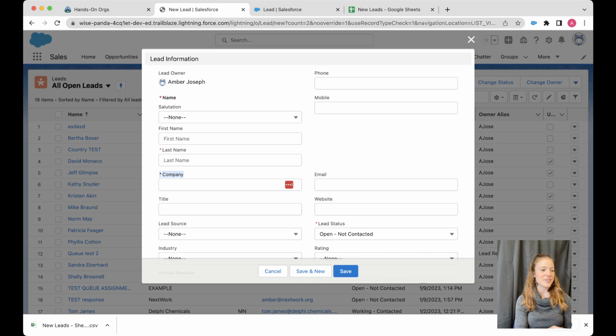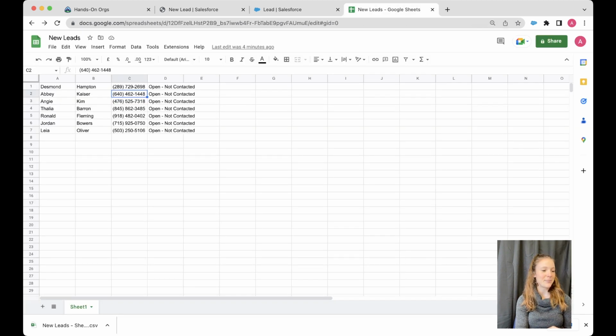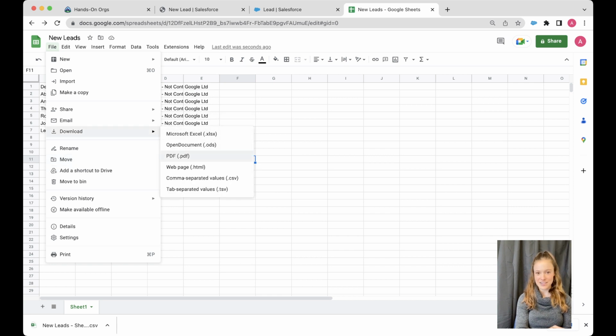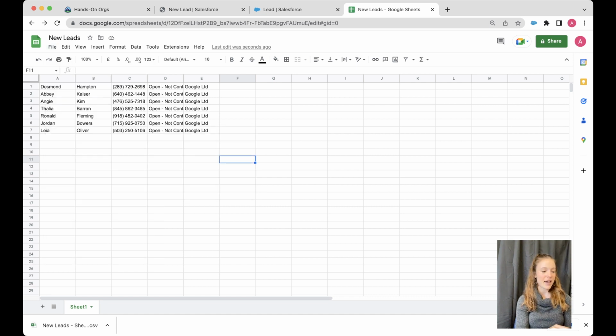So in my spreadsheet here, I can see I've got first name, last name, phone number, and the status, but I don't have the company field. So I'll put in an example company here. All right, and we're just going to put that down there. We're going to pretend they're all from the same company just for ease. Then you need to export whatever it is that you're using, but make sure that you do it as a CSV file. It has to be a .csv file. Just go ahead and do that, and you should see it come down into your downloads.